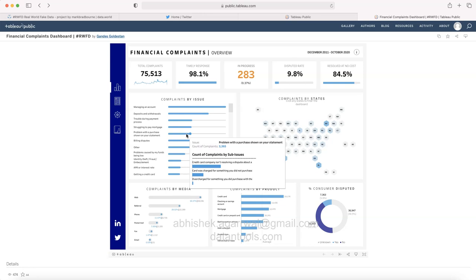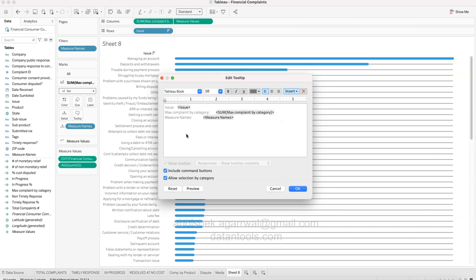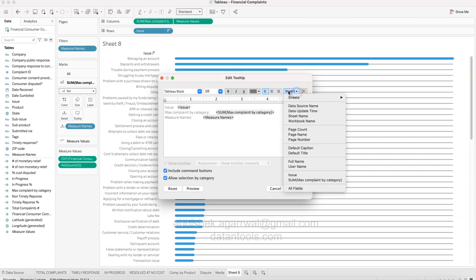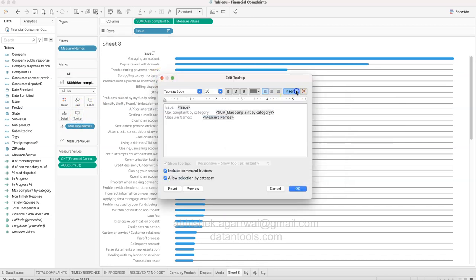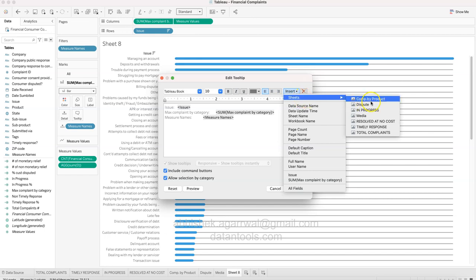I have already shown you that whatever is here, count of complaint by sub issue, everything below it in this section as a bar chart is nothing but the sheet that you come here to the tooltip for. So again, I'll show you from scratch. You will have to come here again on the tooltip, insert sheet, and whatever sheet is there.